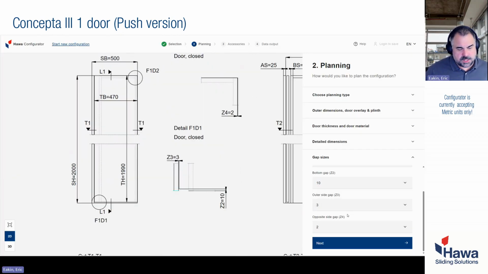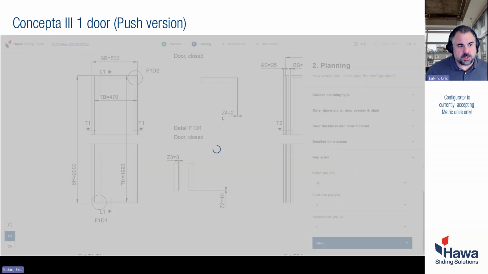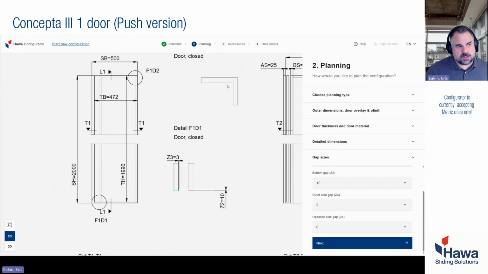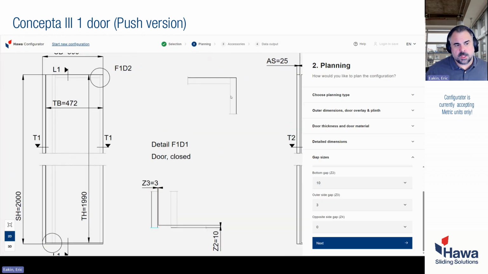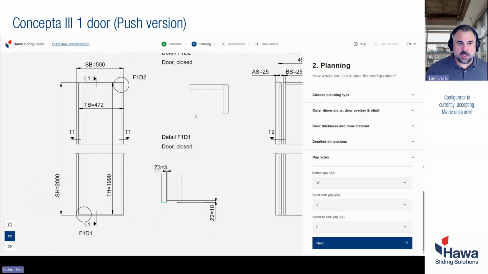Z4, the next input, is the difference that you would have between the edge of your door and your outer carcass panel. So how much your door is fully overlaying the carcass. You may want a gap there, you may not. You may want to make that 0, and you'll notice that this measurement changes again and goes away. This is representing that your door is fully overlaying this outer panel that forms the carcass. This is what I'm used to seeing. People usually want a complete overlay. There's no gap there at all, and that's for a standalone cabinet.